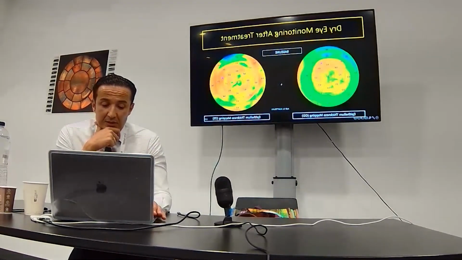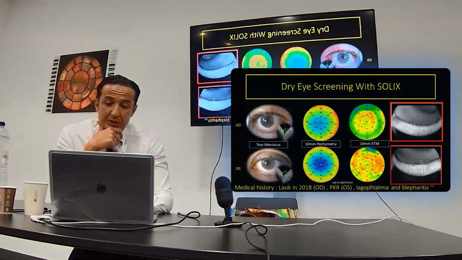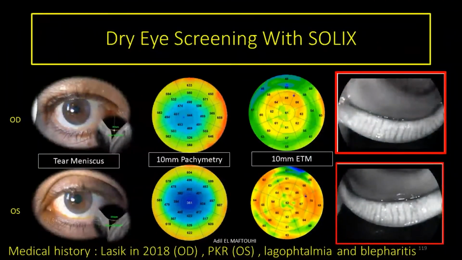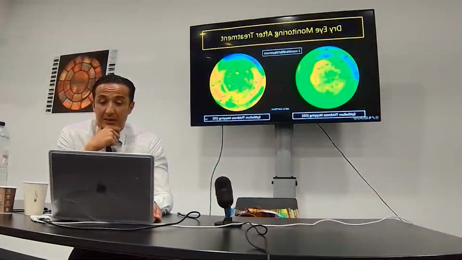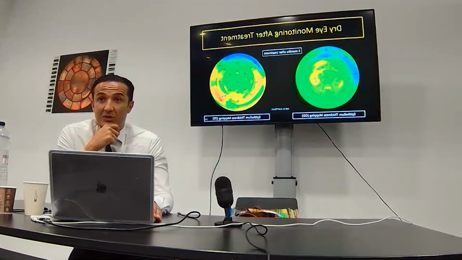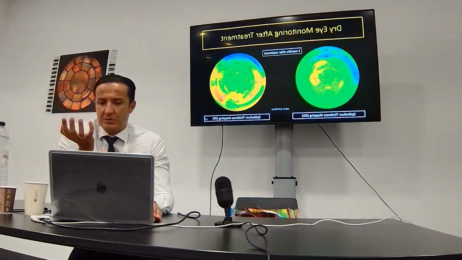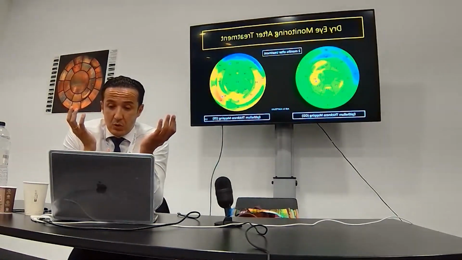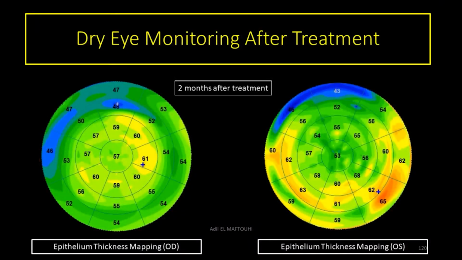We observe here a scleral show. We know that after LASIK and PRK, you can observe a hyperplasia of the epithelium. And look here, before the treatment and after the treatment, you observe normalization of the epithelium shape. And it still remains a question, what is the role and the involvement of the ocular surface disorder in case of refractive regression after refractive surgery? It still remains this question.